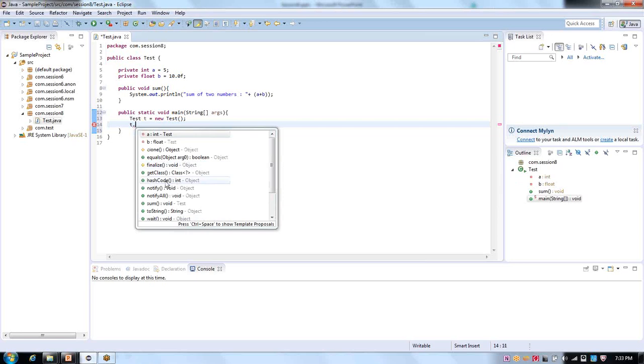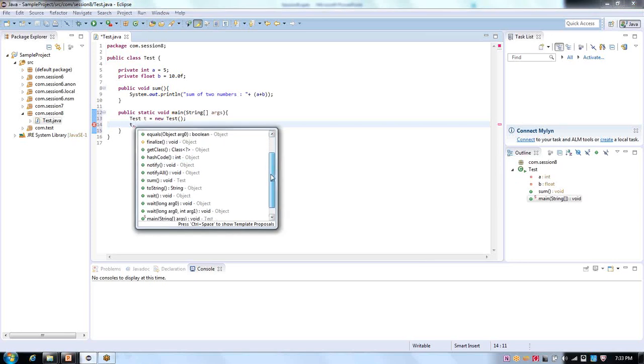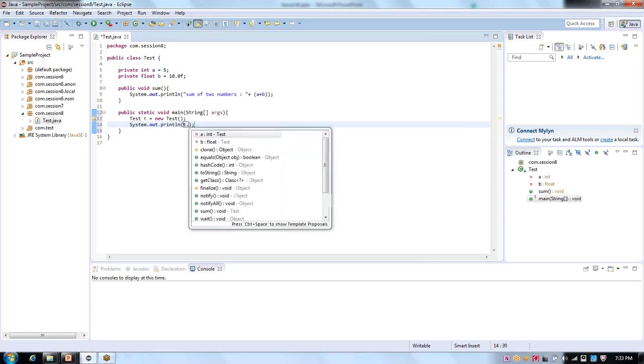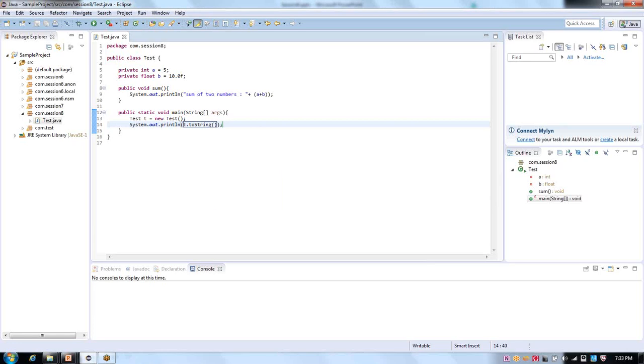See here, hashCode, notify, notifyAll, finalize. So all these methods are implicitly available within every object. Okay, toString. If I want to print the toString, t.toString. If you don't override, what will happen? Class name at the rate of the hash value of this particular t object.